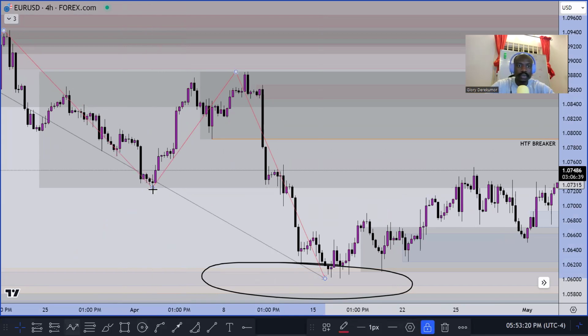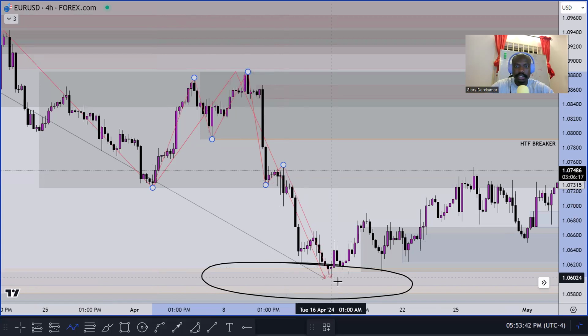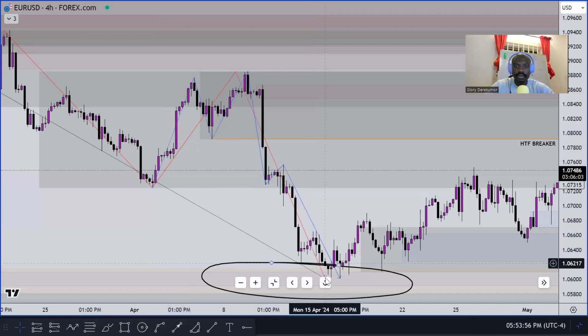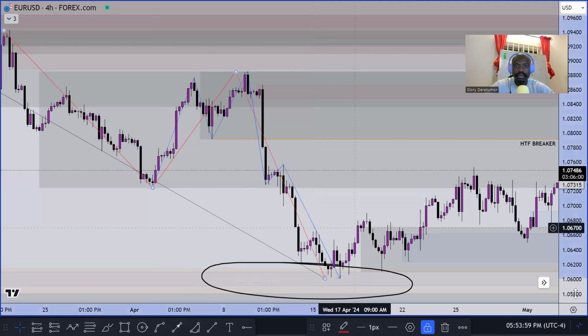Pick your path tool. From this low here to this high here. From this high to this low here. From this low to these highs right here. And then, of course, we had a break of structure here. We had this, and then we had these lows here. So I'm going to change the color of this to blue because that's another layer of structure. Now I'm going to align all of this with the low here just to make it look a little bit more slick. Okay, so this low, sorry.